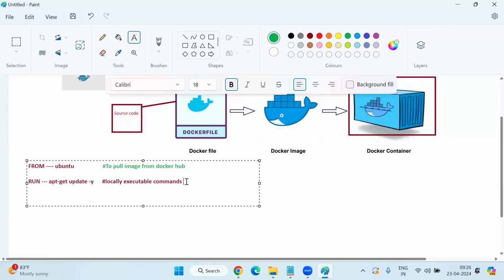So now if I want to install something, same, we can add it into the RUN command. If you want to create a directory, RUN mkdir, you can give the directory name. So locally executable commands, whatever it is, install, update, create directory, delete directory, everything comes under the RUN instruction.